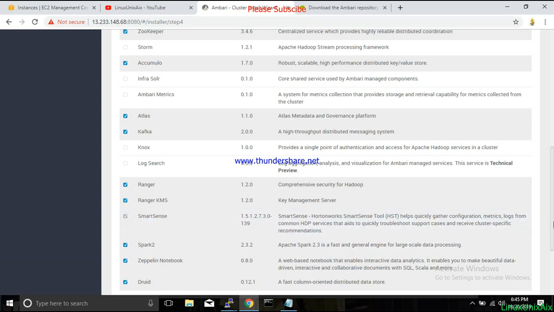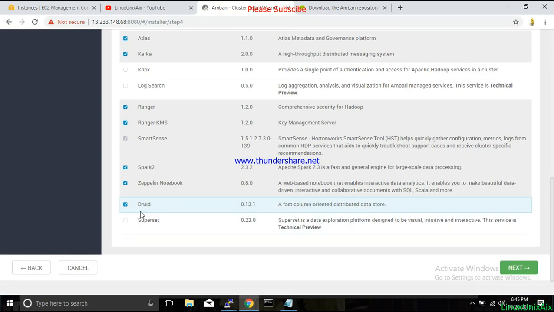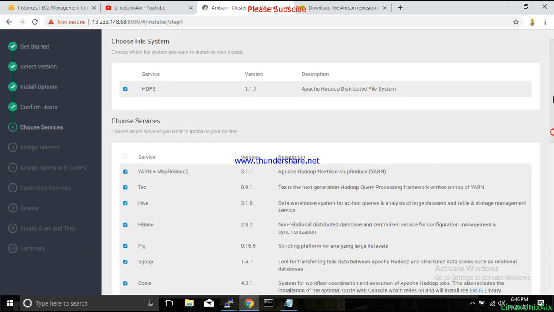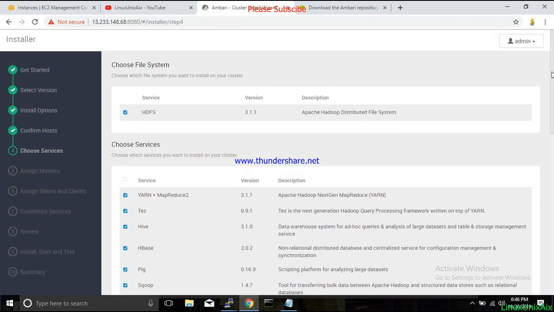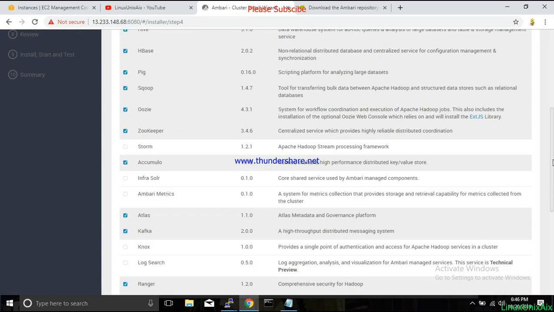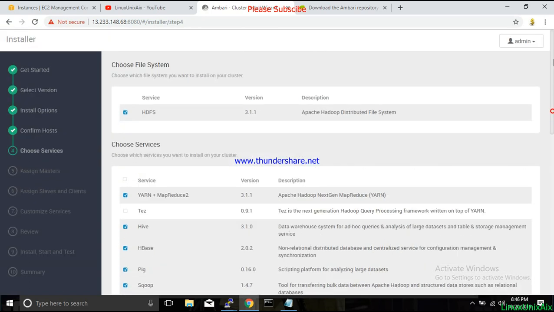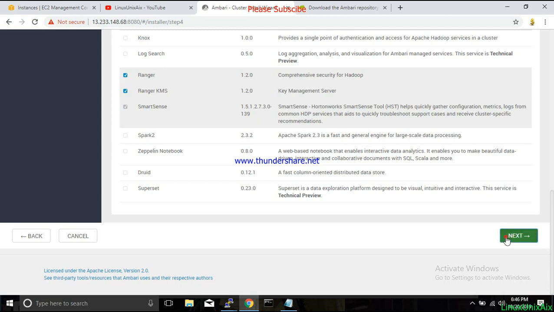Smart Sense. Okay, so Spark to Druid. Fine, we are going to test the minimal number of apps. Tez is also not required, just uncheck that. Fine, so we click on next.